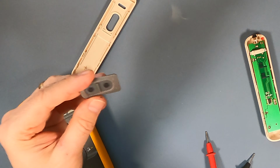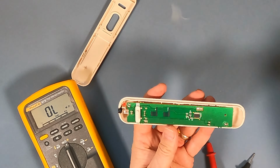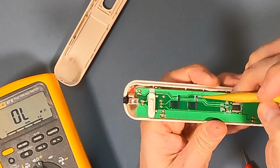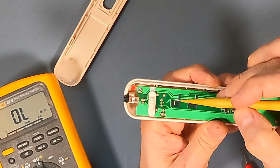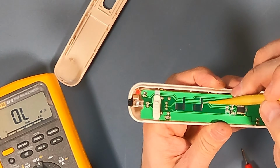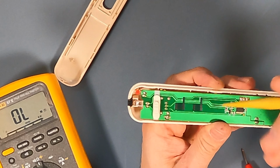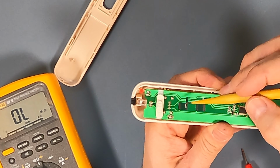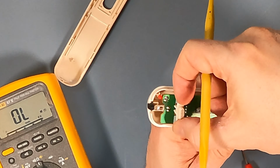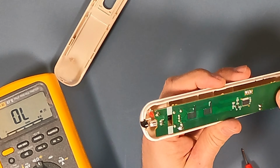It doesn't have to be a great conductor because all this is going to do is come down on top of this, see the serpentine contact that's built into the circuit board? There's one for up and one for down. Like I said, this is a very simple control. It only has two positions. There is a little mechanical switch in there, so you can switch between different devices. I have to remember to put that back in. Let's just take this right out.